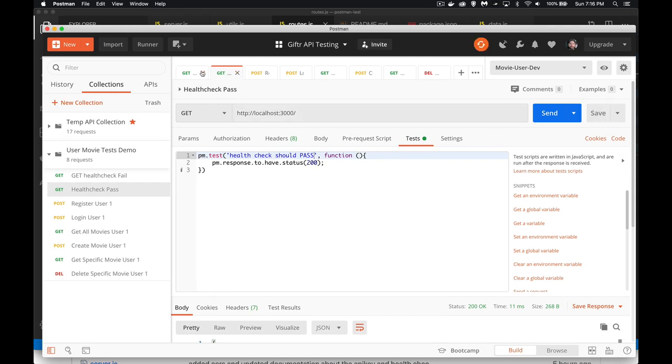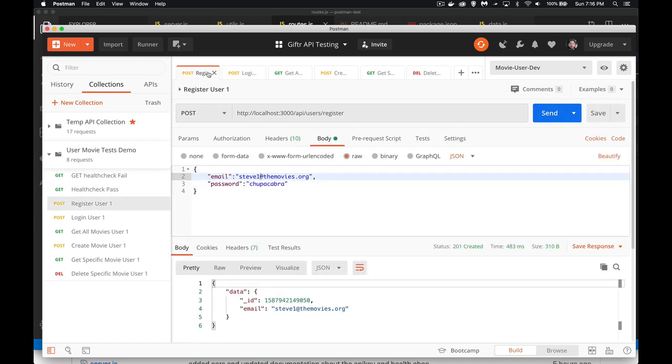All right, so we've got our health check routes. I'm just going to close these to clear up some of the mess. Now inside of here, for the registering users, maybe I don't want to register just one user. So what I'm going to do here is I'm going to change the value here. I'm going to make it Steve dot and then some number, and I'm going to change that number. I'm going to grab the current time and use a timestamp as part of the email address. And that way I can avoid having duplicate values.